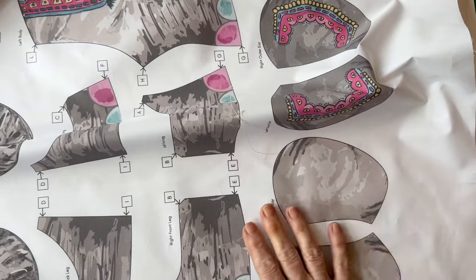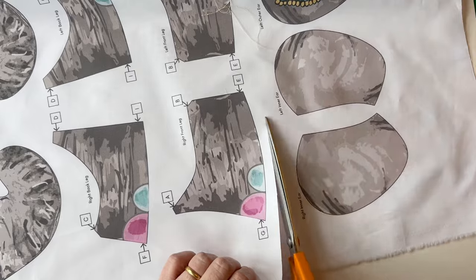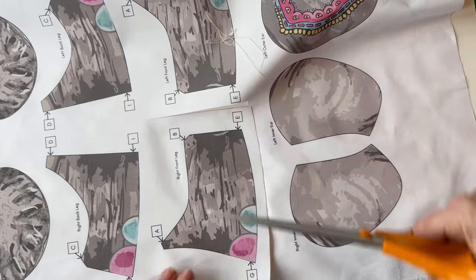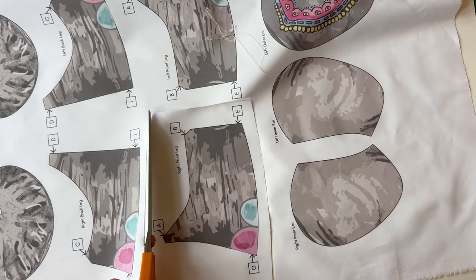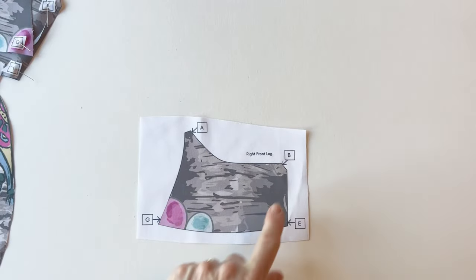To start off with, it's easier to cut out one piece at a time but roughly outside the drawn area, so that when you cut round it you're actually cutting round it including the labels as well. If you take them out from your panel like this, it's easier for labelling. So just cut roughly round each one with all the labels and names still attached. Once you've cut them all out you can then do the labelling.